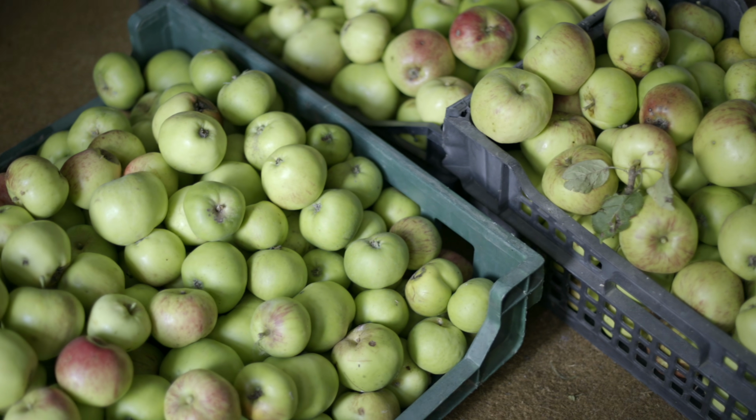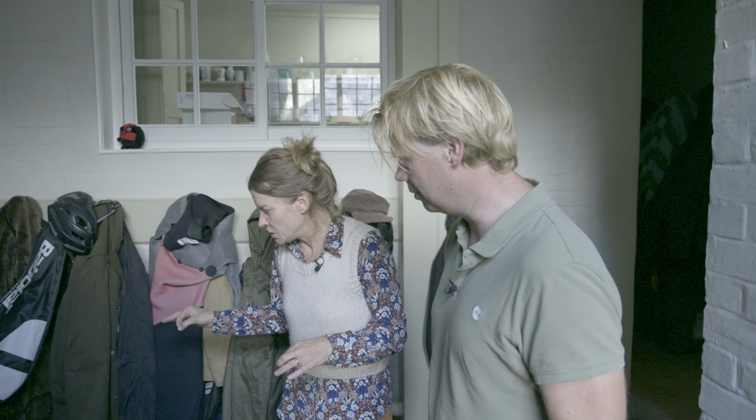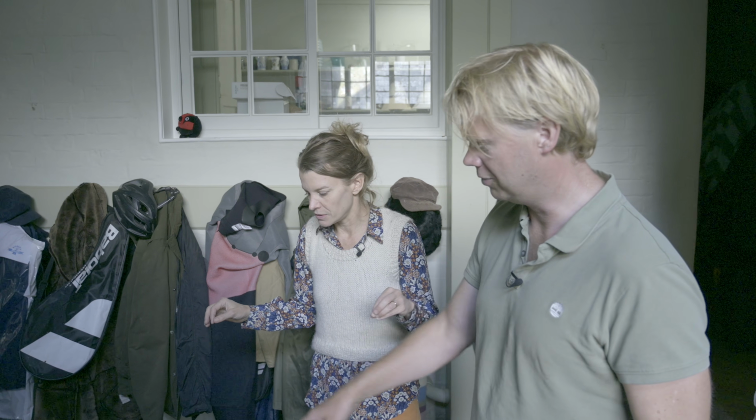No, but it looks to me as though you picked all the apples because there couldn't possibly be any more. I mean, this is from one tree. There must be at least 500 apples there. This is one tree. I have to pick 350 kilograms to do the Mapperton apple juice. Okay. Because this year I'm going to try to do the 250 bottles. Okay, so where are we going to put all these? Because I have to take... they're kind of in the way.